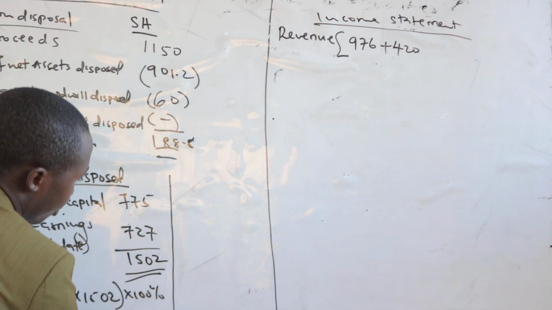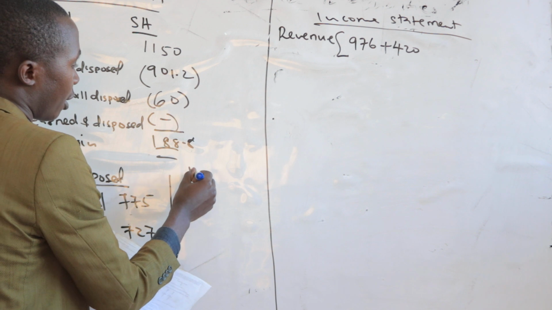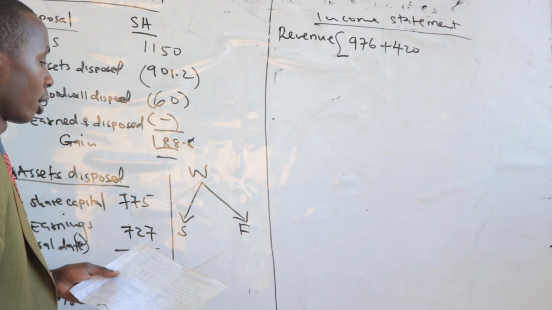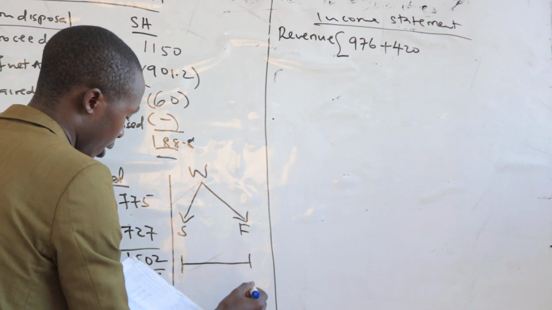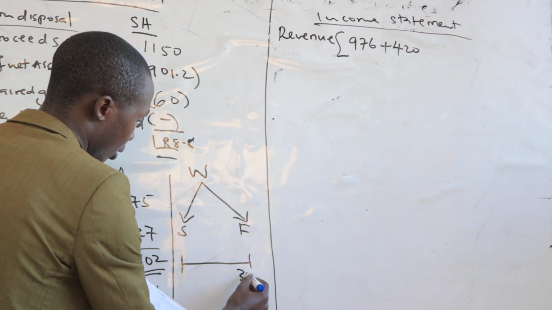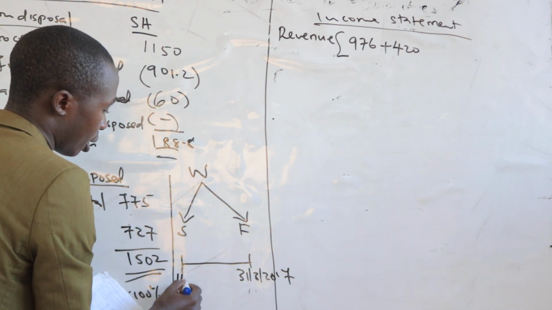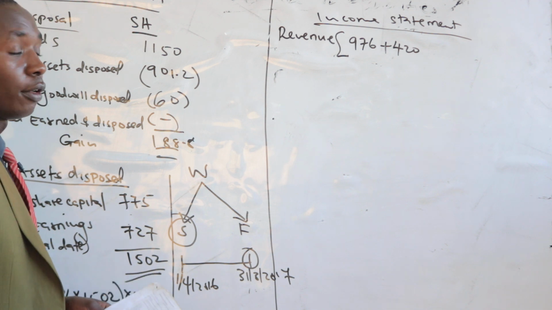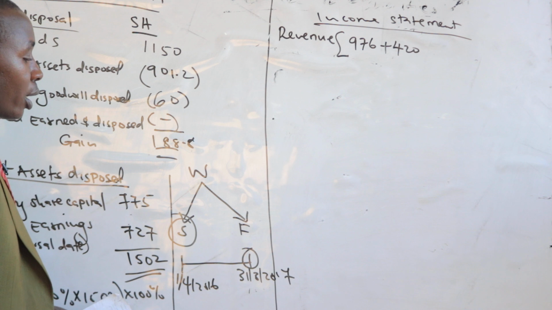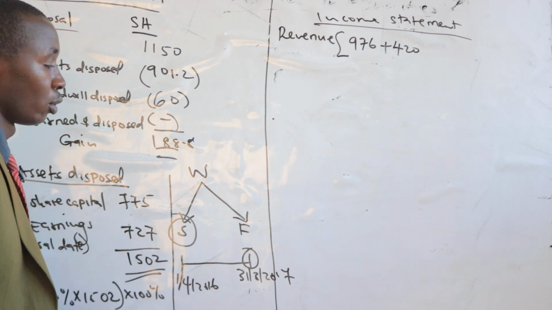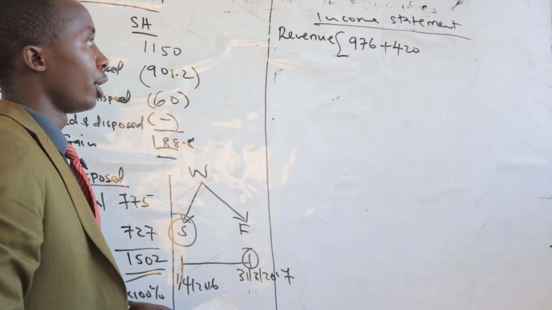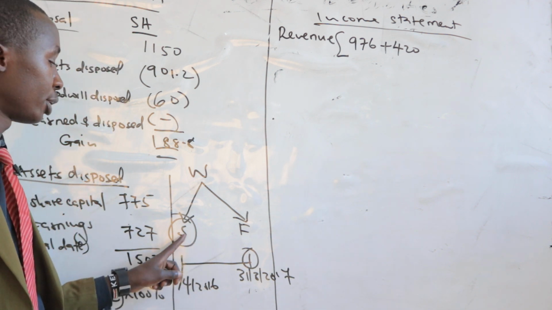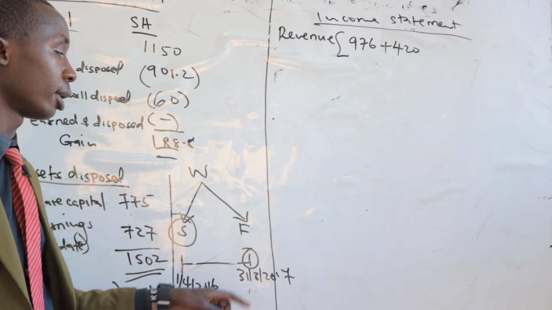I can explain something here. Before I continue, remember that W acquired S and F. Our financial year was ending on 31st March 2017, so it was starting on 1st April 2016, and S was disposed at the end of the financial year. So we cannot say that S is discontinued. No, S is a continuing operation. That's why I'm doing the normal consolidation without the case of discontinued. Discontinued comes in when the subsidiary is disposed during the year, but not at the end of the financial year.